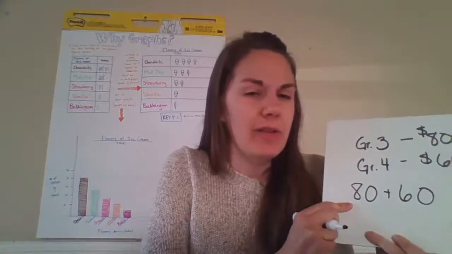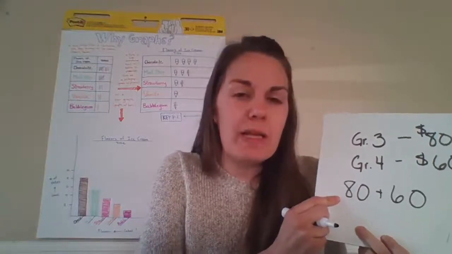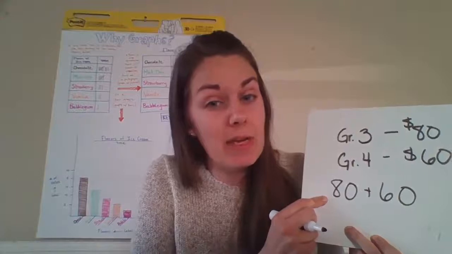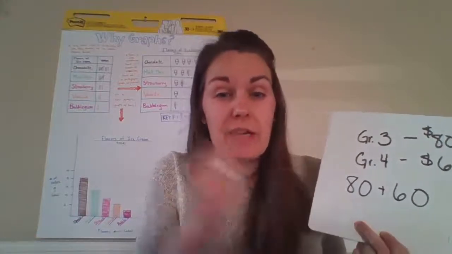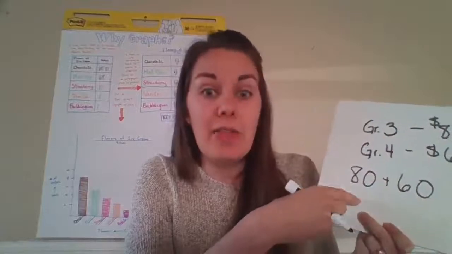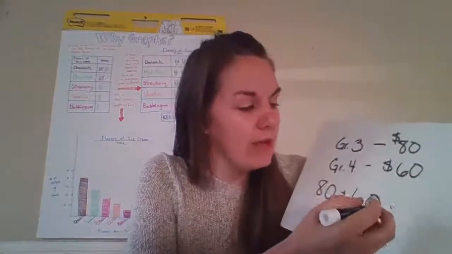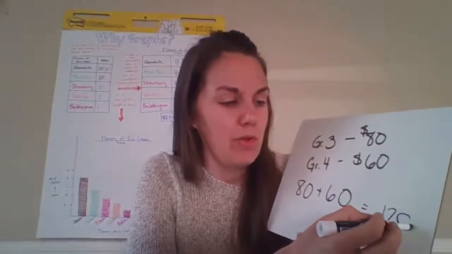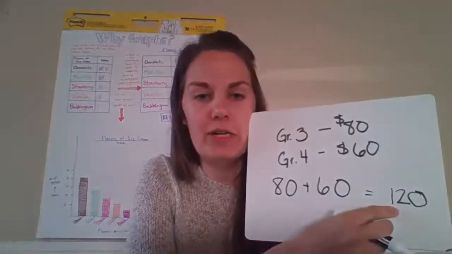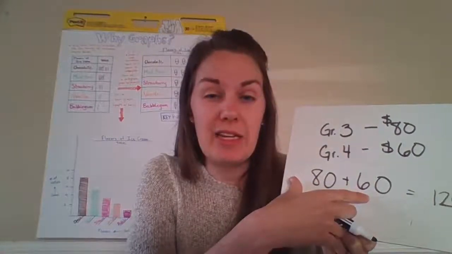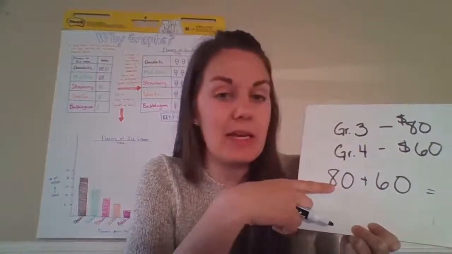I know that 8 is really like 6 and 2. And the reason I'm breaking that up is because I like doubles facts. I know my doubles facts really well. So I know that 6 tens and another 6 tens would be 12 tens. And 12 tens is like 120. But that would be if this was 60 and another 60. It's not 60, it's 80.